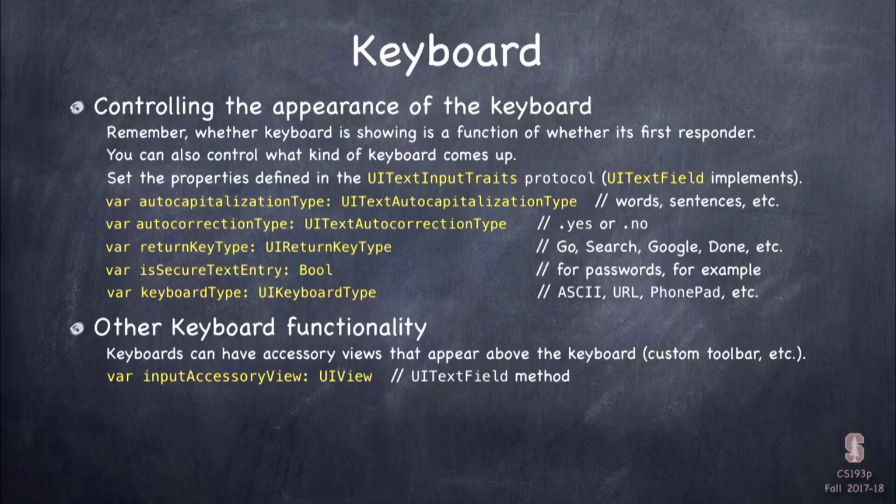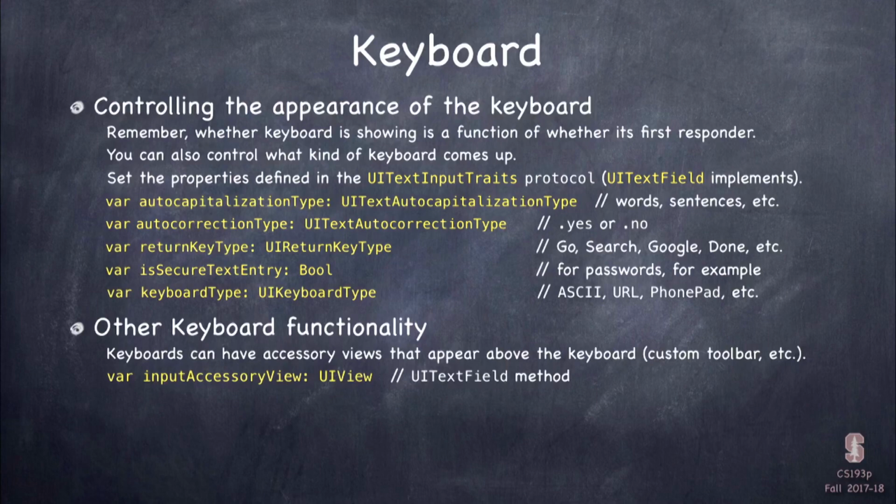You can turn that off, but you do all that by talking to the text field, not by talking to the keyboard. Anybody who puts up a keyboard is going to implement this protocol called UITextInputTraits, and it has all these keyboard activities, and it's that guy's responsibility to get the keyboard to do the right thing.